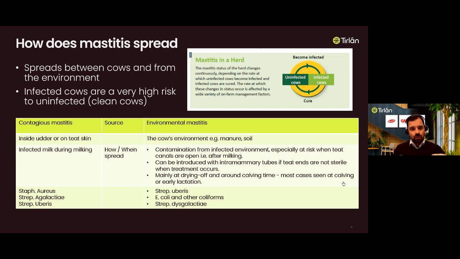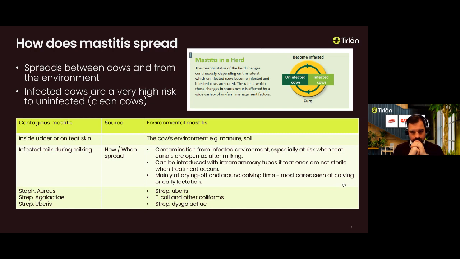But what happens is after a while, those bacteria will then burst out of those abscesses and cell count will just shoot up again. So quite often when we see herds that have a more chronic issue with cell count, but recurring cases of mastitis within the same lactation in the same animal, very, very often it's actually Staph aureus that's there. And it's such a difficult one to deal with as long as the cow is in lactation.